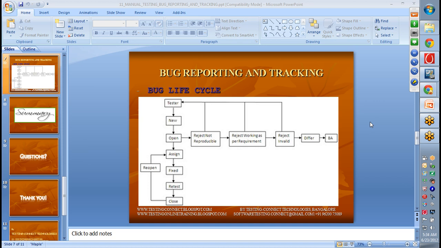So bug reporting is nothing but this is the way you'll report. Once you report, if he has some doubt or some clarification, he can come back to you. How many ways can he come back to you? Over phone, over chat, over email, or in quality center itself. Of all these ways, quality center is the best way. Why? Over phone, if you talk, you may forget after a few days.